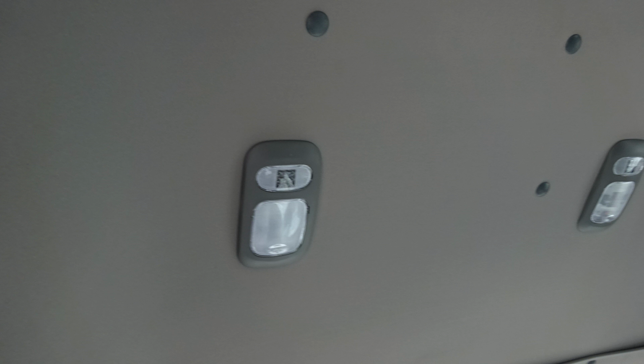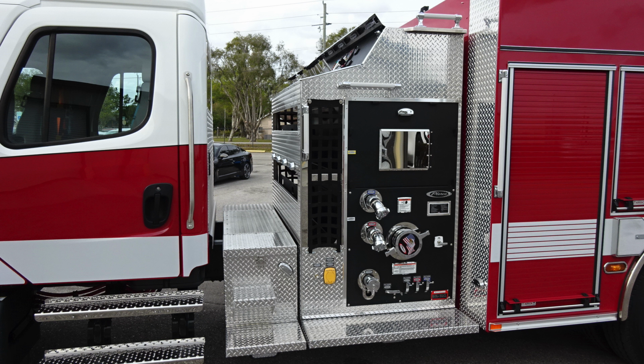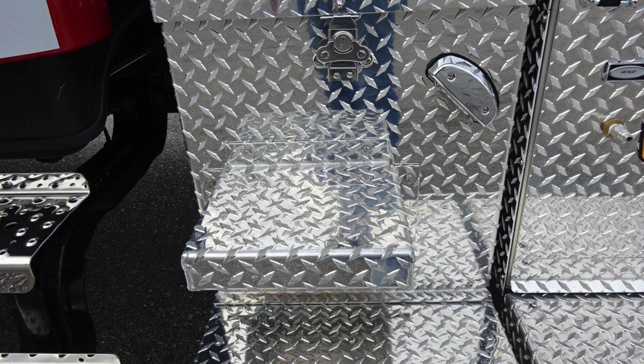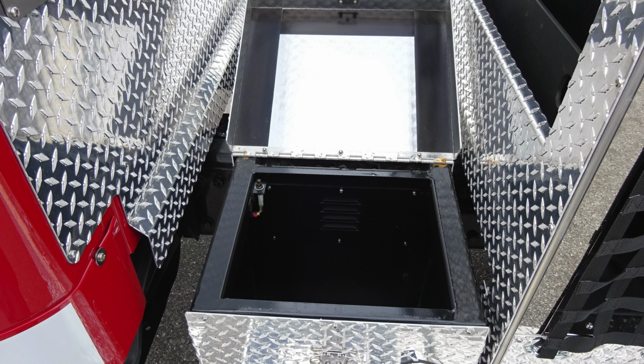And then let's go ahead and move now to the pump section or midsection of your apparatus. Just a general view, let's start at the very bottom section with perimeter lighting and additional step lighting. For gaining access or going aloft into the pump panel walkthrough area, we have an additional step located per NFPA. In the very top section, you'll find a latch will release, gain access to additional storage. This is on the passenger and driver's side.